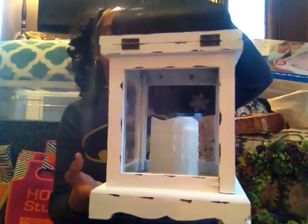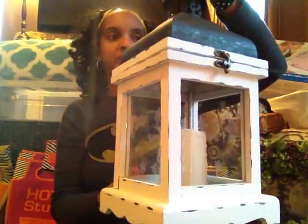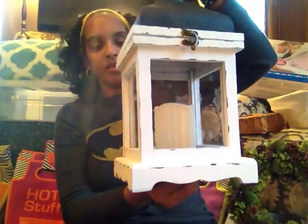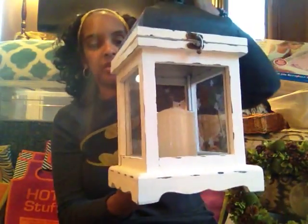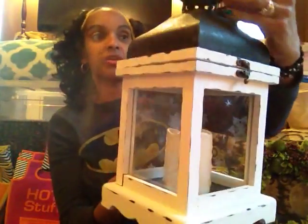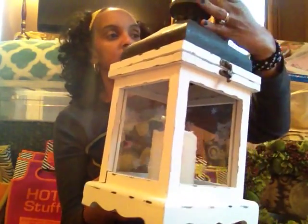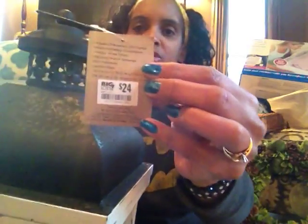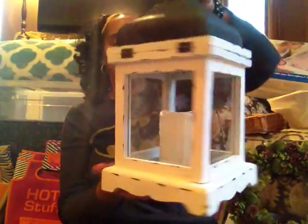Next, you guys have seen these little battery operated LED lights — it is a lantern. Oh, this actually came from Big Lots, not Burlington. Sorry about that. It was $24.99. It needs a battery; it's not coming on. I'm going to stick it on the table to see if it will sell for me.